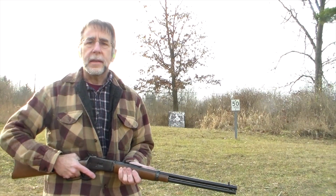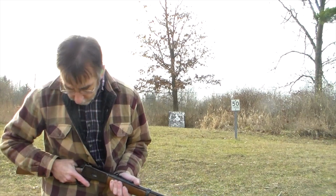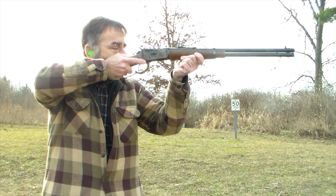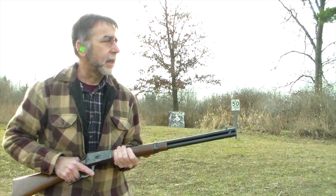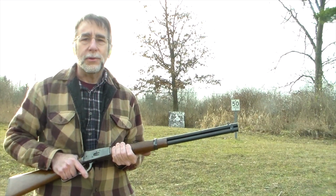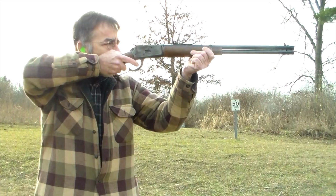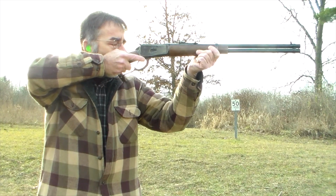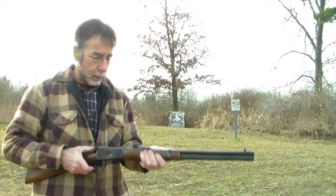Okay, well, I've put the last 7 of these that I have in the rifle, and I'll try to take my time and do a good job. It's funny because my natural point of aim is actually to the left, but I'm still pulling the shots to the right. I may be doing that when I pull the trigger, or it may just be the way I'm lining the sights up. Okay, well, let's see what happens.